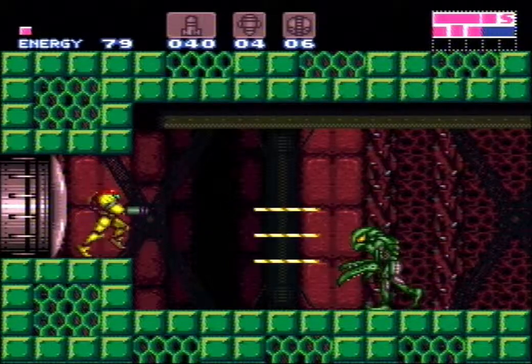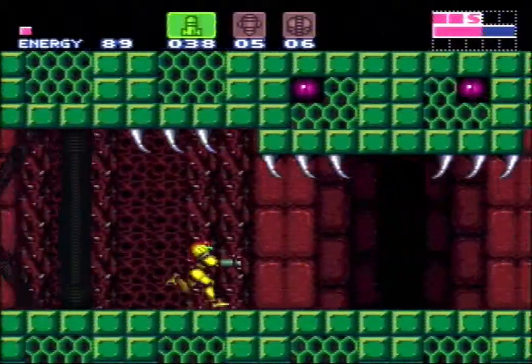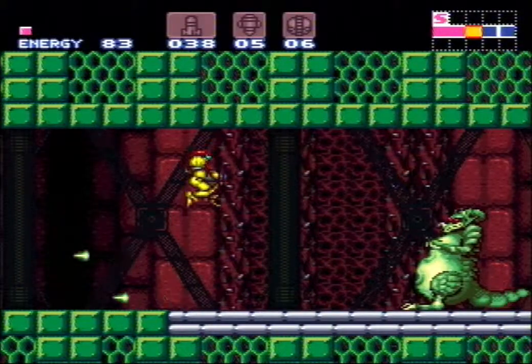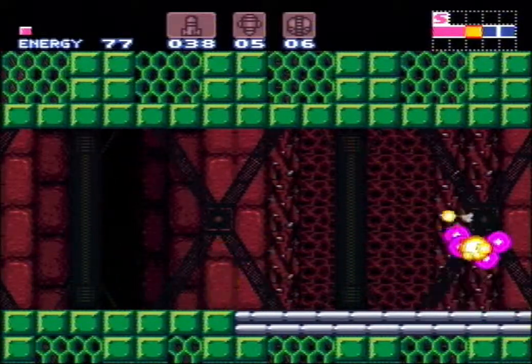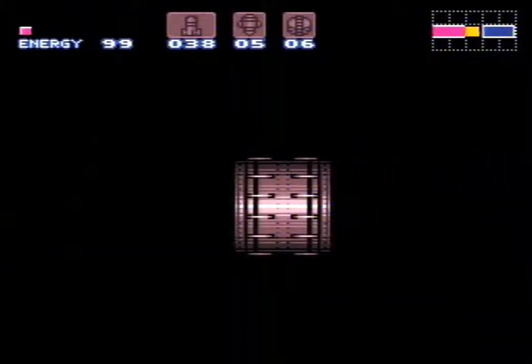Space pirates! Oh wait, you can use my missiles like this? Oh shit, what can that be? He's shooting needles! Spy! It's Crate! It's fucking Crate, look at him! He's so cute! He's like a mini boss! Thank you very much for that, Crate.